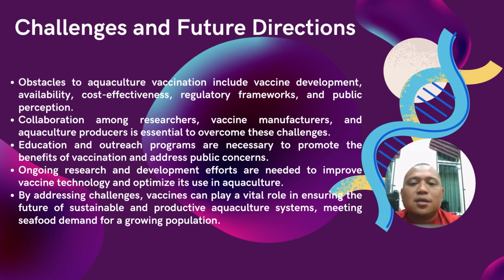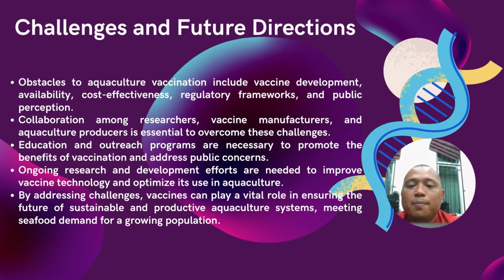Collaboration between researchers, vaccine manufacturers, and aquaculture producers is essential to overcome these challenges. Efforts should be directed toward creating effective vaccines against major pathogens, developing vaccine formulations, and investigating novel vaccine delivery modalities to address the issue and increase the accessibility and effectiveness of these vaccines. More study and funding are needed for vaccine development, formulation optimization, and novel delivery techniques.